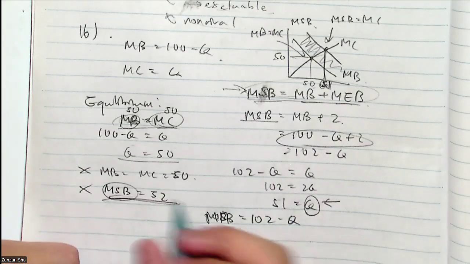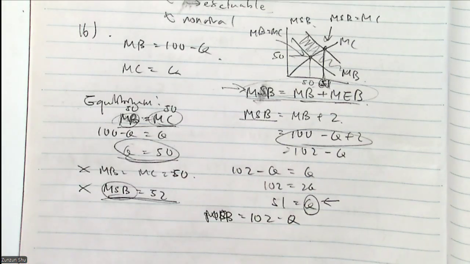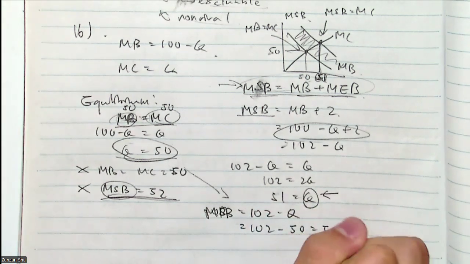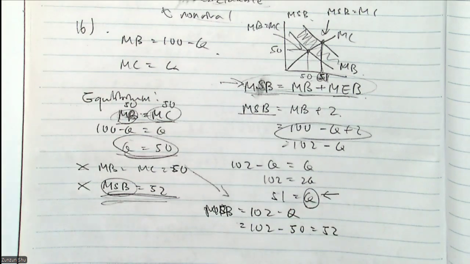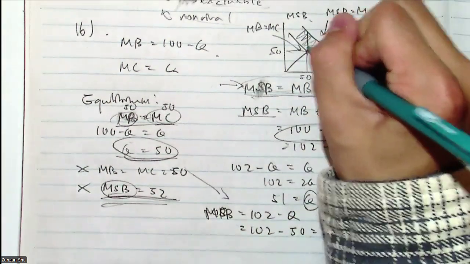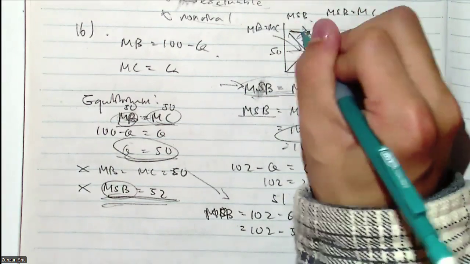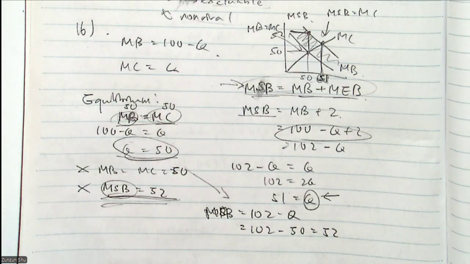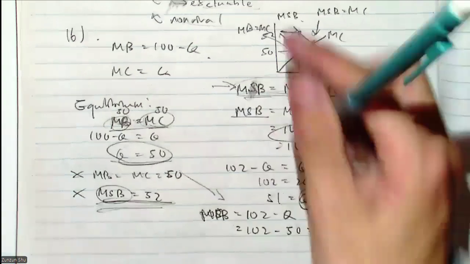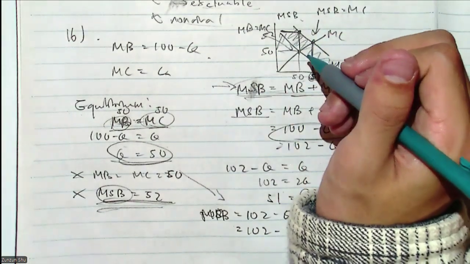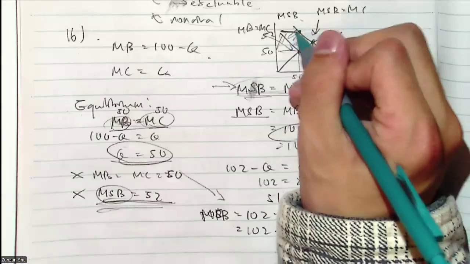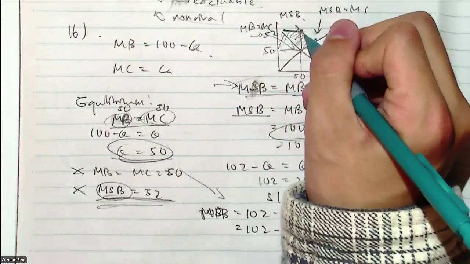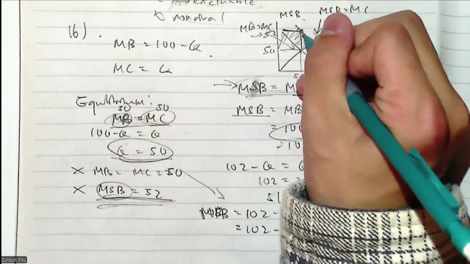But if we use the old Q of 50 and plug that in, that's going to be 102 minus 50 equals 52. And this number actually has a point. The purpose of this point is it's the number here. That number is 52. I sort of messed up the order of explaining this, because we actually use this to find the substitute really, but you see this point price being 52, and in that case, it also allows us to find the deadweight loss.